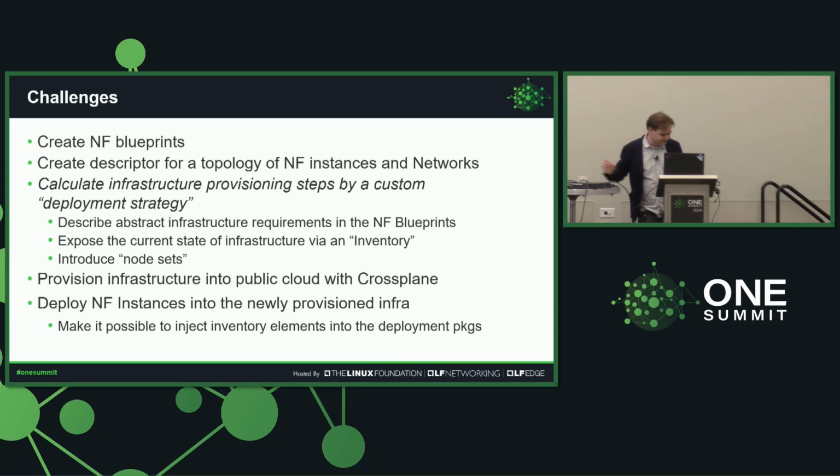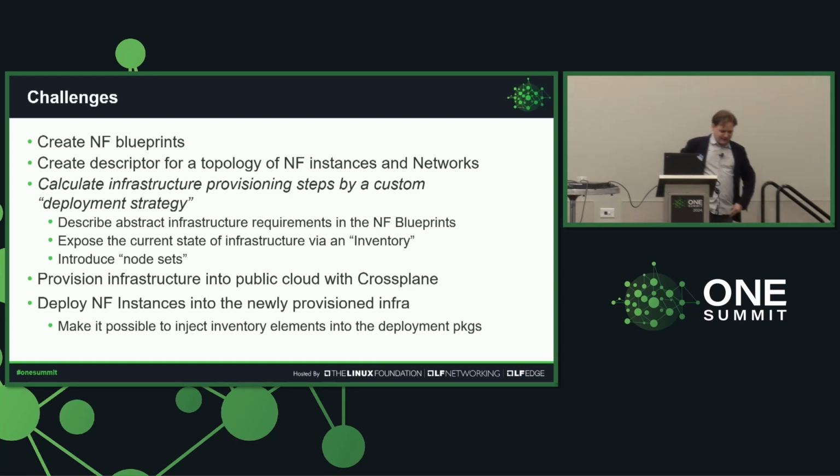I also needed to know what is the current state of the infrastructure. Because even if I can calculate the desired state of the infrastructure, I have to compare it somewhere to the current state and basically calculate the difference. And if you remember the deployment strategy that I described, that would mean that I also had to introduce the concept of node groups that I called node sets, because it is more the Kubernetes way of calling things. I had to introduce that new concept that wasn't part of Nephio so far.